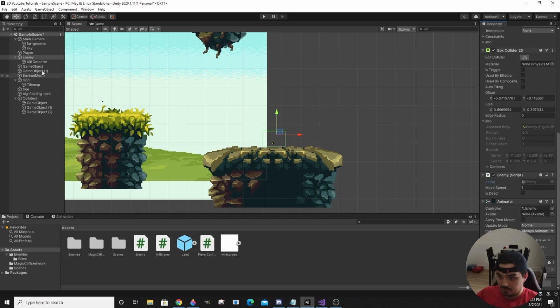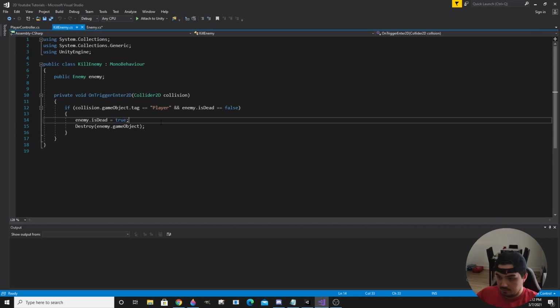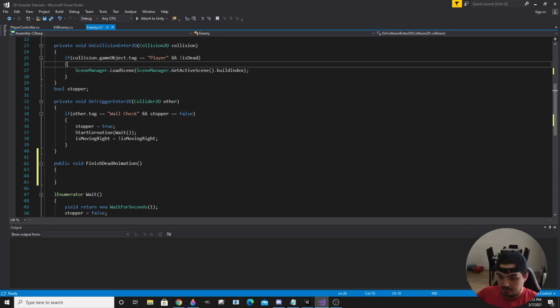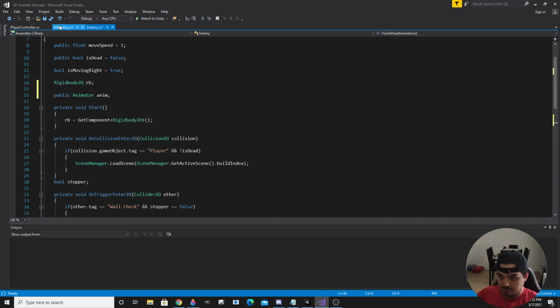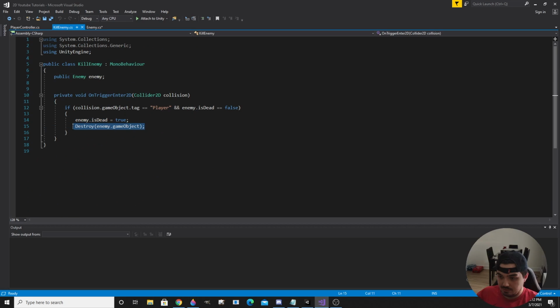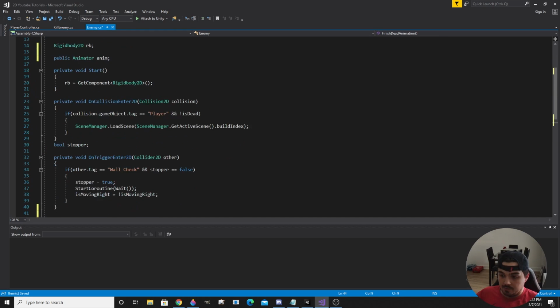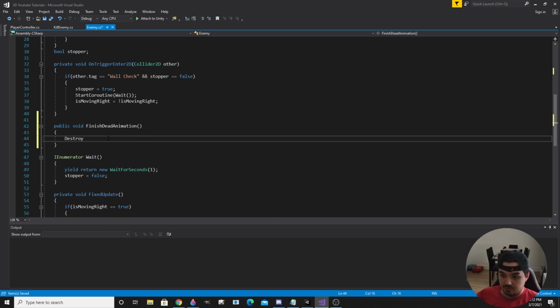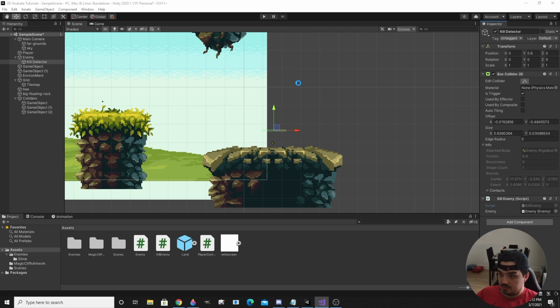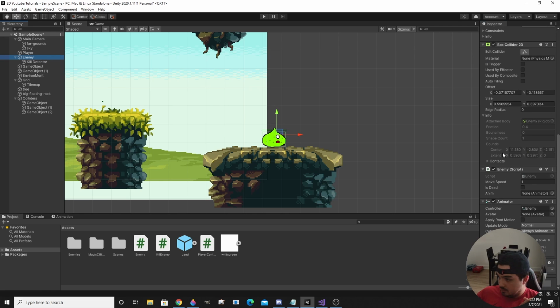And we're just going to create a public void there, FinishDeadAnimation, and we got to find the kill detector and edit that, because that's when we want the dead animation to play, because he dies there. Just open that up. We got our reference. We don't want to destroy it when we kill him this time. Instead, we want to just add the animation. So we got the enemy reference here, and we're just going to put anim.SetBool, so enemy.anim.SetBool dead. That's what we're going to name the parameter later. So if this doesn't make sense now, it will in a minute. And then down here, FinishDeadAnimation, you're just going to destroy the game object. And that should be that.